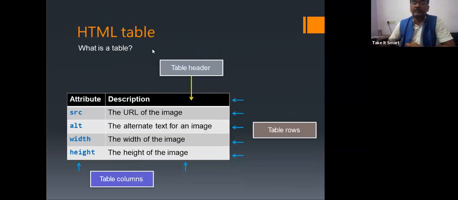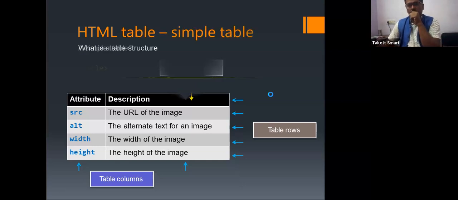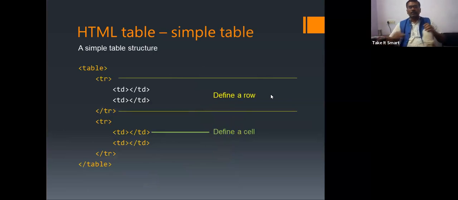Same way, the HTML table. You may be aware, many places you may be browsing some websites, and you find some data is displayed in tabular format. So how do we achieve this? We achieve this using the table. So how do we code for the table? This is a program example, how we code this.